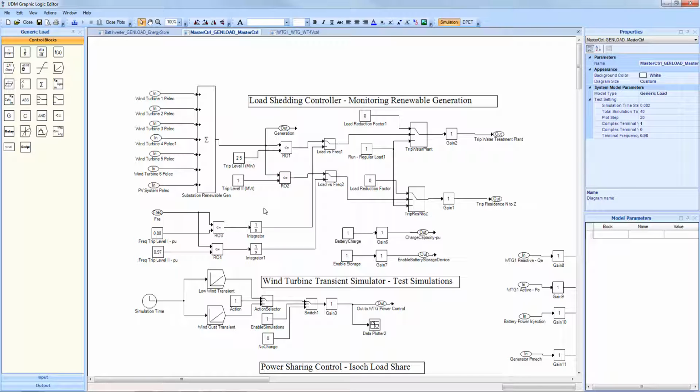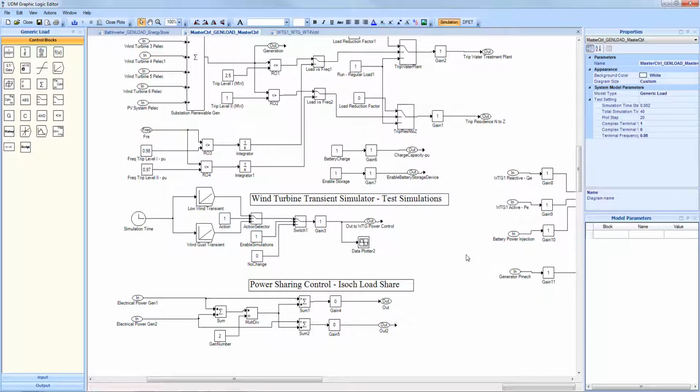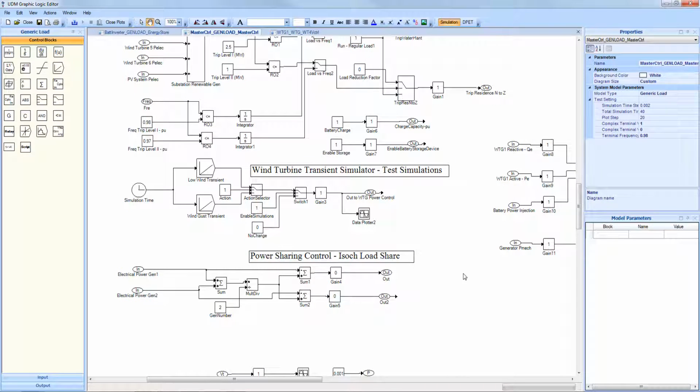At the same time, the models can transfer information which can be used by the transient stability engine to generate disturbances in the voltage, frequency, and generation in different components in the system. On the screen we see a master controller which can take operation for load shedding, can execute wind turbine transient simulations for reduction or increment in the wind speed, or it can also apply generation control to the diesels.